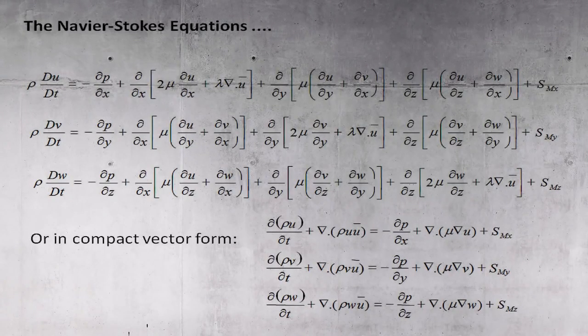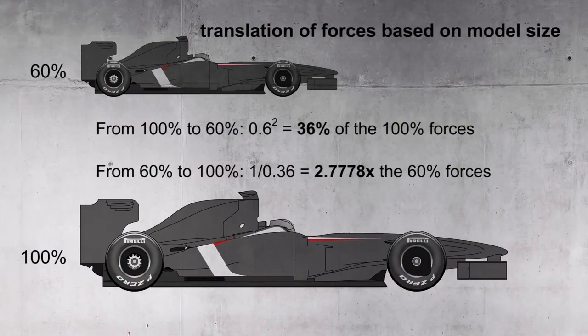This bit's going to involve some mathematics. We'll talk a little bit about what happens with 60%. How do you scale that up to 100%? But don't run away. The maths won't take long, and it's not so difficult. To translate from model forces to real car forces, you have to multiply the forces by the square of the difference in scale. So don't be too scared. So anyway, a 60% model will measure 36% of the real force. So you need to multiply forces up by 1 divided by 0.36, which is 2.7778.